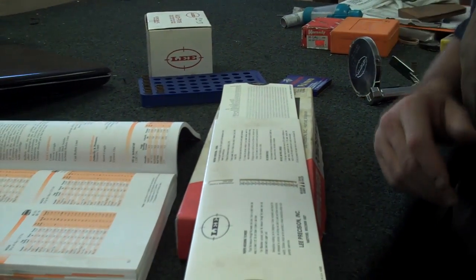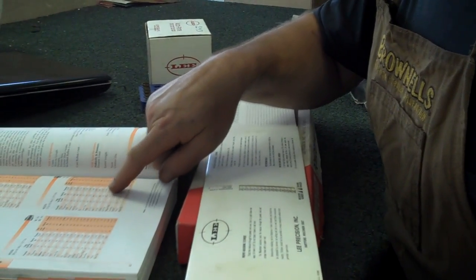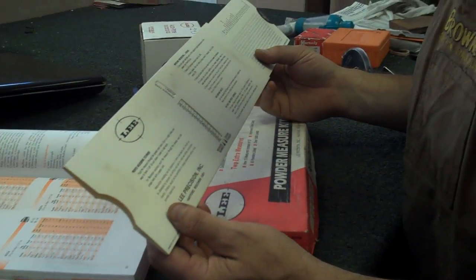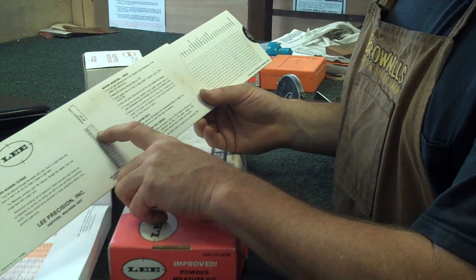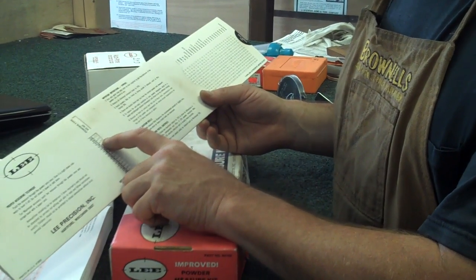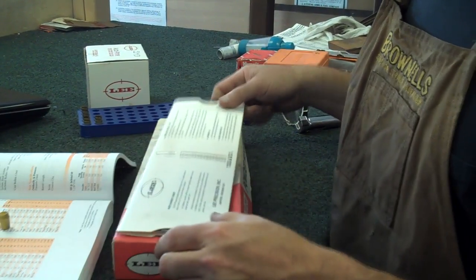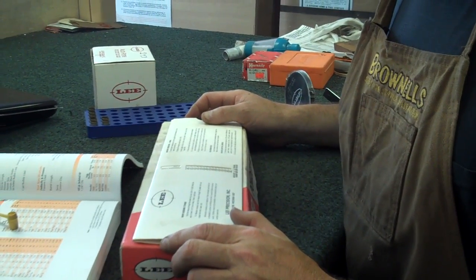So in this case, since we're going to use Red Dot, because that's just what I happen to have, you'll look in the book and it'll tell you your maximum charge for Red Dot is going to be 5.3 grains. You take your sliding scale out and slide it to where it says Red Dot. Right here we see that scoop number 0.7 is going to give us exactly 5 grains. It's going to be just a little bit under maximum, which is kind of what I like to do. So what we're going to do is measure by volume the gunpowder that goes in each one of these casings. So let's get started with that.